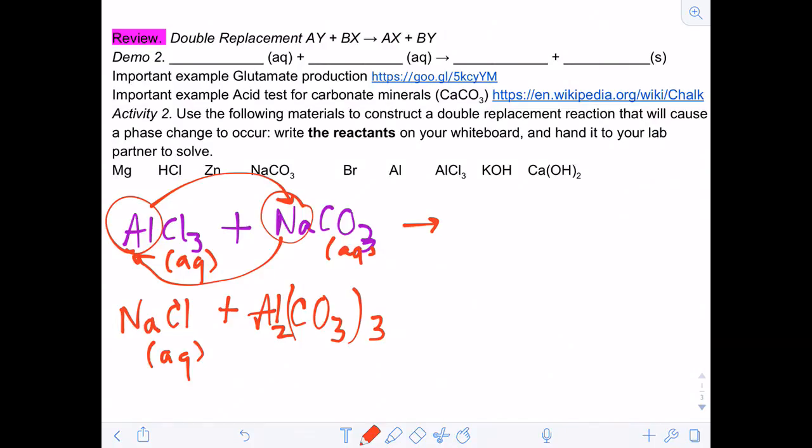But more importantly, if you look at your periodic table, we're going to search for the anion. The anion's the second thing. So we're going to look for the chlorine. And we see chlorides right here are soluble, except mercury, lead, and silver. Right? So that's aqueous. What about carbonates? So you search for this anion, carbonate. Where do you find it? Here or here?